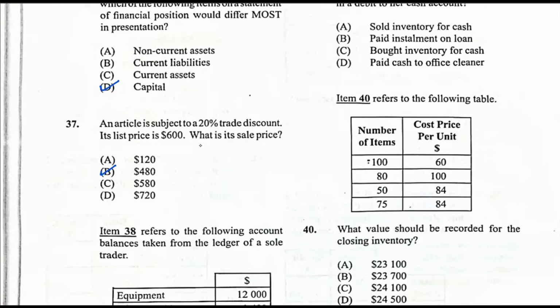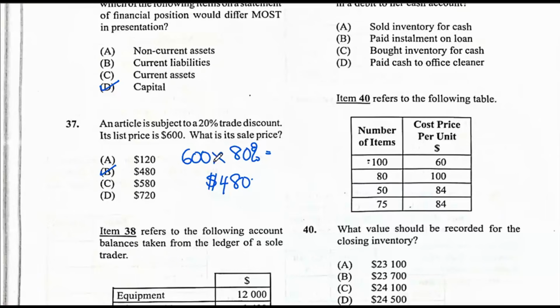Now here's another way to work this out. Instead of saying 600 by 20%, getting a figure and then subtracting it from 600, all you can simply say to work this out very quickly is 600 multiplied by 80%, because remember, 20% is the discount you're getting. That's a quick way to work it out as well. There's no complicated mathematics, but it's a quick, nice way to work it out.